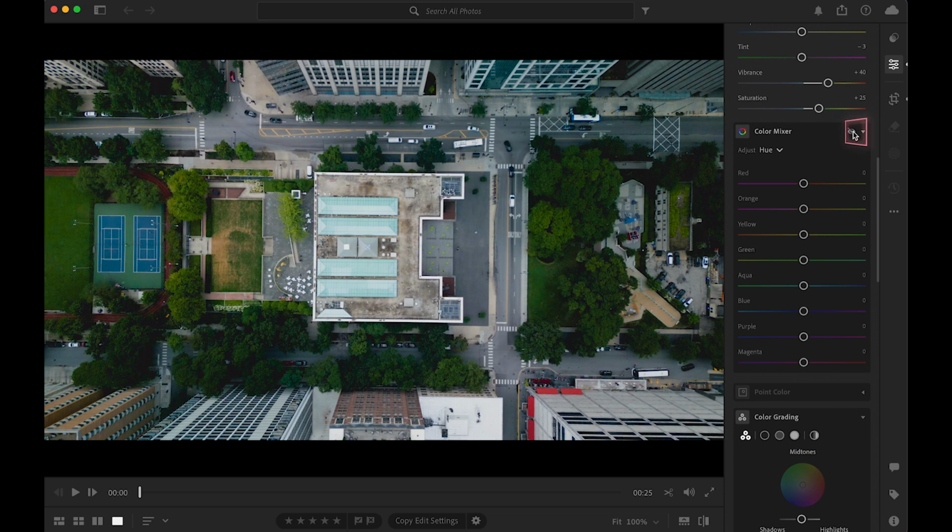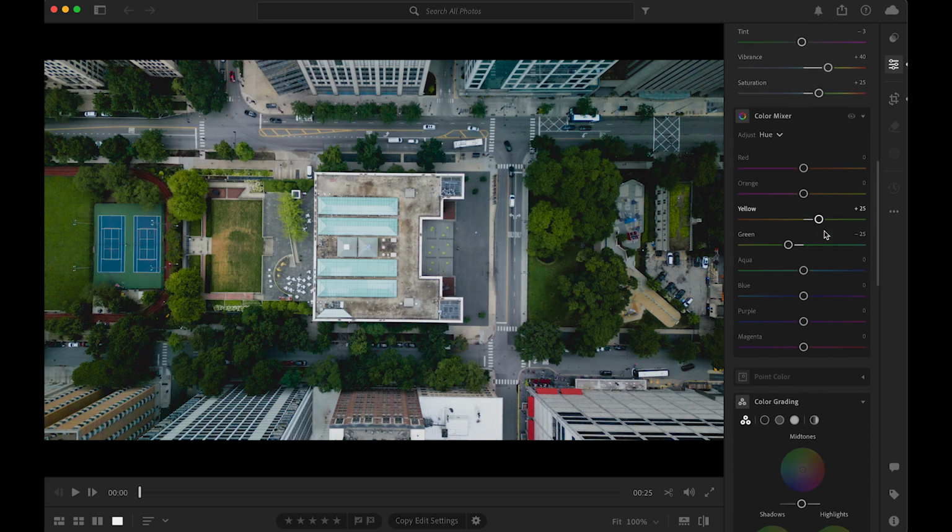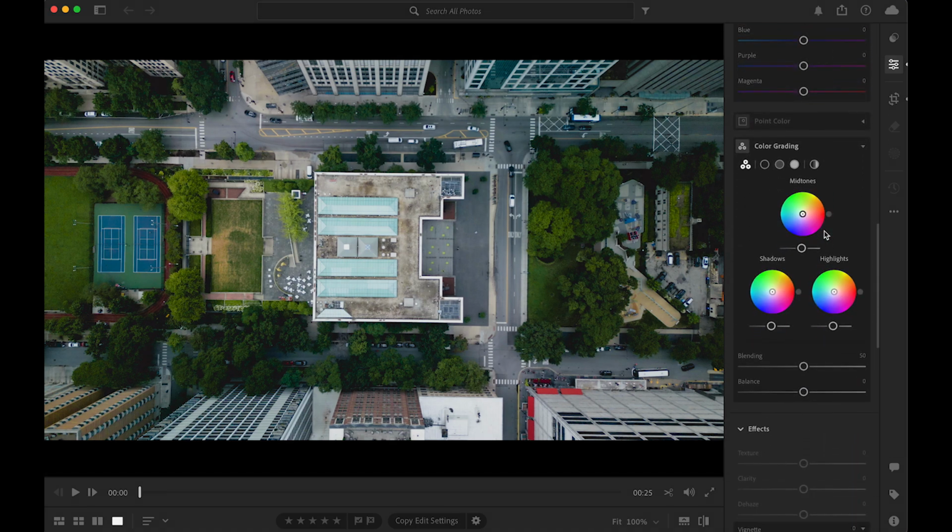So before, after, after that feels closer to where I want it to be. And then we have the color grading panel. What I like to do with this is use the Shift and Command modifier buttons to make things a little bit easier. Because similar to what I was saying with the tint and temperature, you can get some massive results just by not doing much.